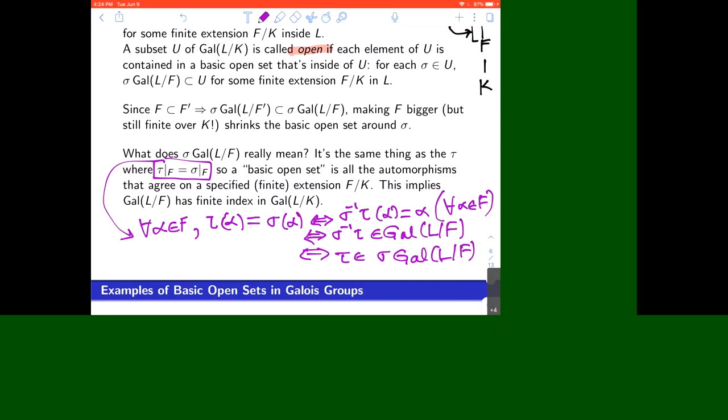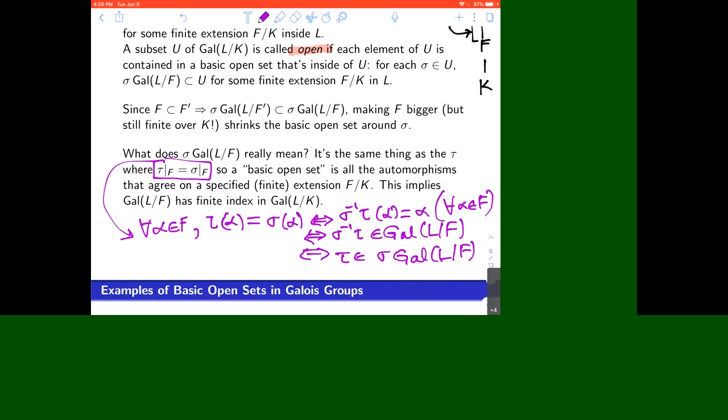Okay, and by the way, if I tell you how an automorphism is supposed to behave on a finite extension, well, we know from Galois theory, or just general field theory, that a finite extension inside of a separable extension is, well, it's a finite extension. So if you give me a bunch of field generators, they can only go to finitely many places.